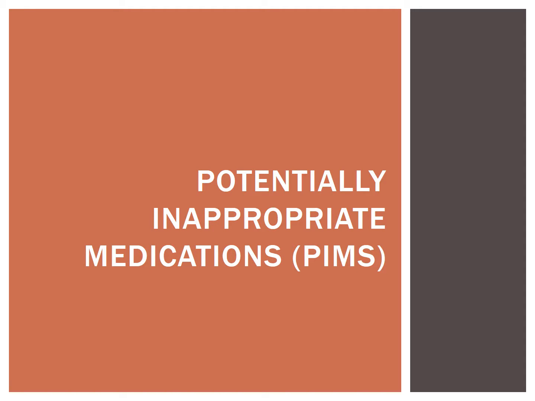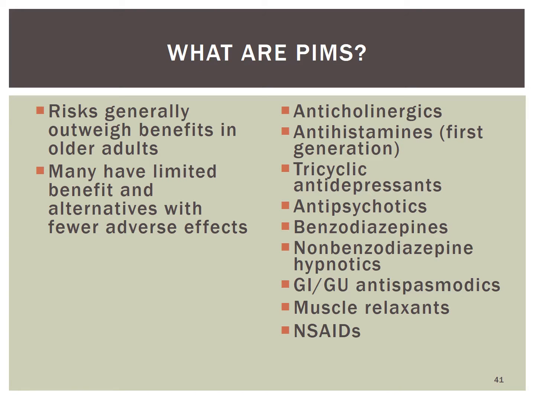Next, we'll discuss potentially inappropriate medications. Potentially inappropriate medications, or PIMs, are medications in which the risks generally outweigh the benefits in older adults. Many of them have limited benefit, and there are safer alternatives that have fewer adverse effects. The list in the column on the right-hand side is not all-inclusive of medications which are PIMs, but many of these drug classes are considered PIMs in older adults, and they should raise a red flag for you.